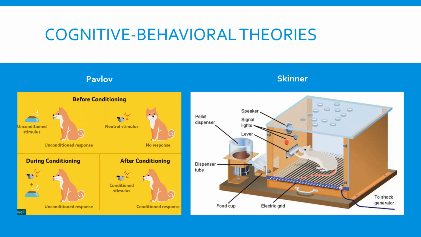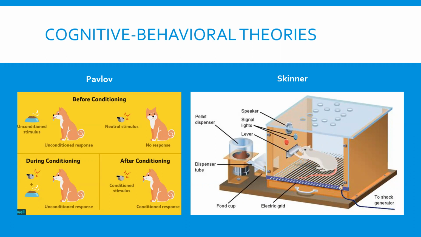He wanted to determine if through classical conditioning, he could get that dog to salivate based on a stimulus that wasn't food. So what he did was he took a bell or a whistle. You can use either one, and you can use a lot of different neutral stimulus. So initially, that did not cause the dog to salivate. However, when they paired the whistle or the bell with food, then the dog was classically conditioned to salivate at either the smell of the food or at the sound of the bell or whistle. So then afterwards, they could blow the bell or the whistle and not provide the dog with the food, and the dog would still have that same response of the drooling.